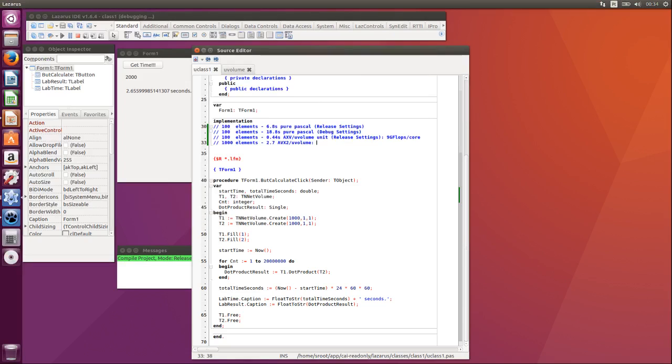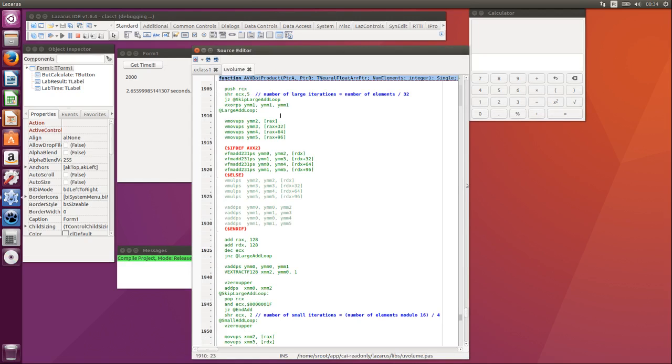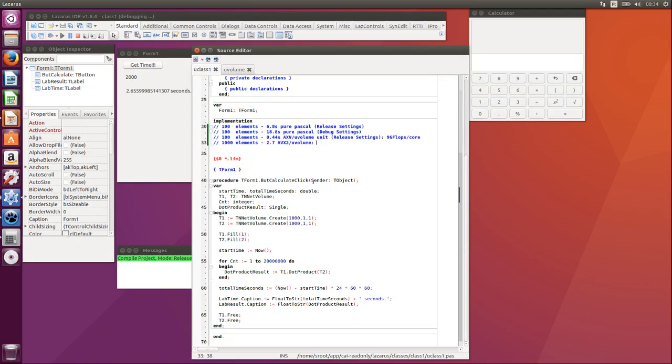So, calculator. For each element in the array we have a multiplication, then we have to get the result of this multiplication and add it to the total. Therefore we have two floating point operations per element in the array.